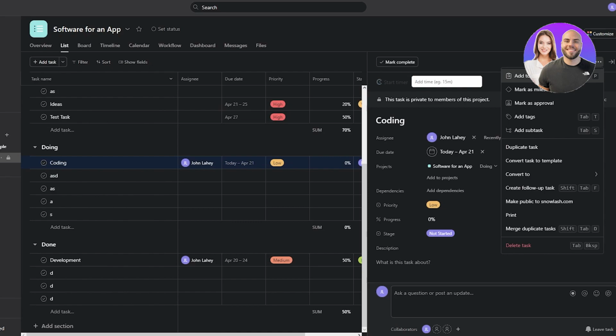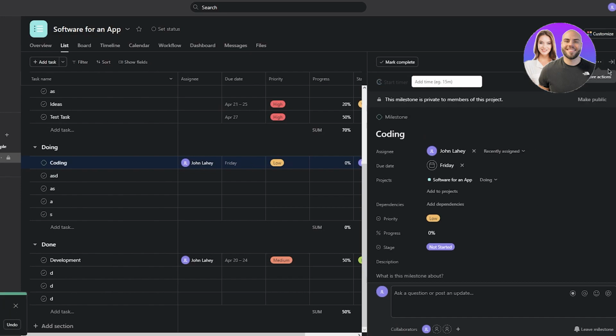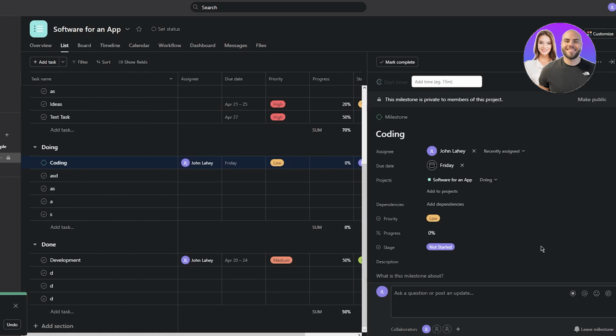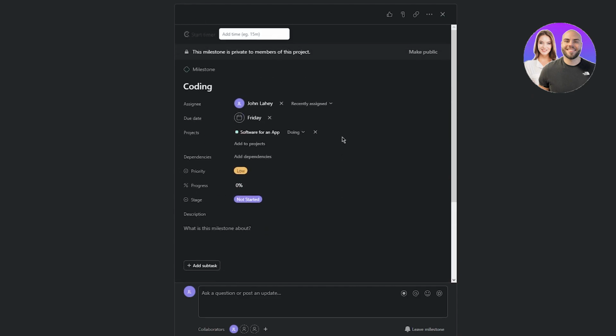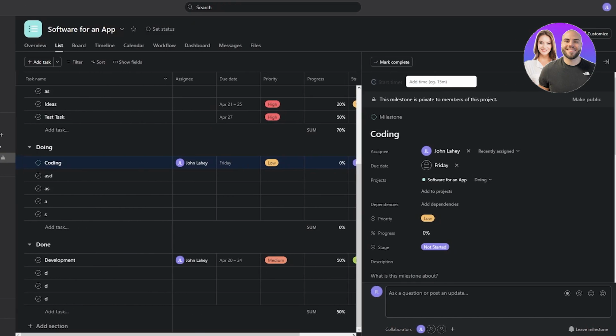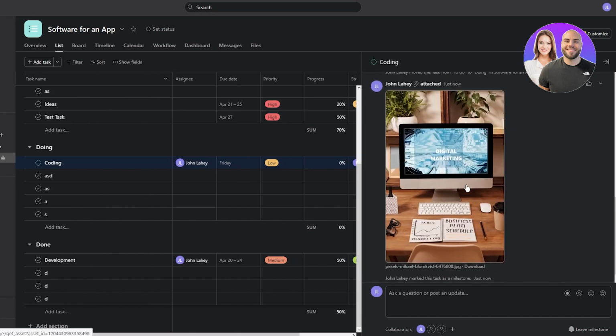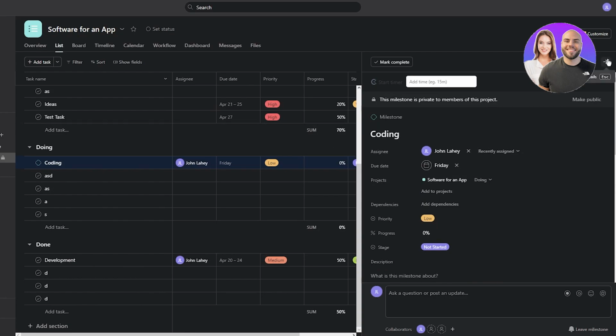Then over here, you can also add a task to another project. Let's say you have two different projects. You can add a task to another project. You can mark this task as a milestone if you want to. And obviously you can duplicate the milestone. You can convert the task to a proper template for yourself if you want to, and much more. As you can see, the link that we opened is exactly like the task that we just did. So you can also copy and move around the link if you want to. It's pretty nice and easy stuff. As you can see, the photo we uploaded is also down here. It's pretty great stuff.